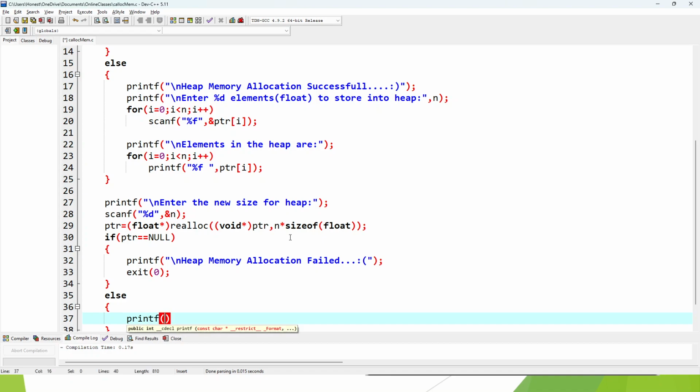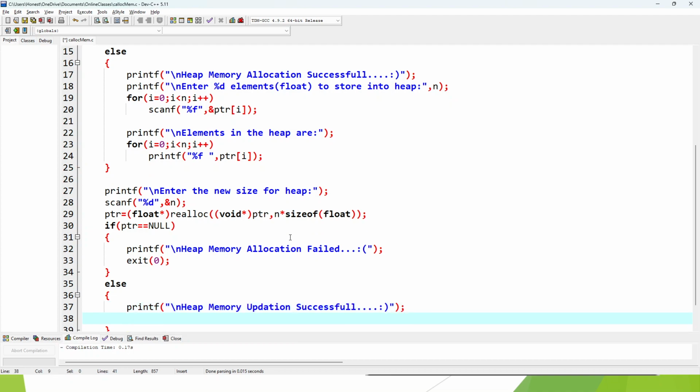Printf backslash n, heap memory modification successful. And we need to read the new items to be stored onto the heap.